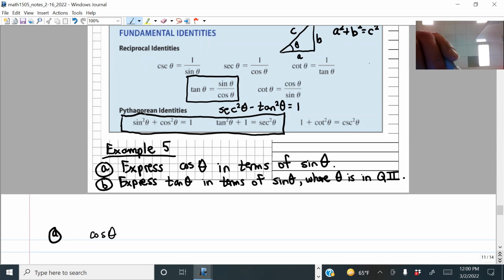If you take the sine of an angle and square it, plus the cosine of that same angle squared, that always adds up to 1. So sine squared plus cosine squared is 1. You'll always hear this identity mentioned in that way: sine squared plus cosine squared equals 1.